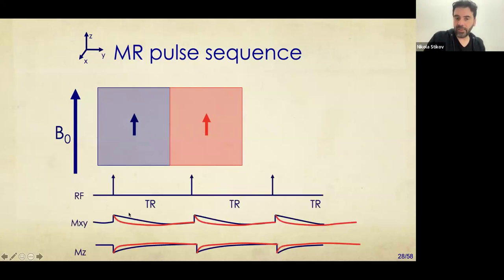And you can see that in the pulse sequence diagram as well, because you excite, but then you have the blue, which is decaying slightly slower. You have the red that is decaying faster. And you also have the blue that is recovering slower and the red that is recovering faster. So depending on where you would like to explore this phenomenon, you see that you're able to get some good contrast between the blue and the red tissue.